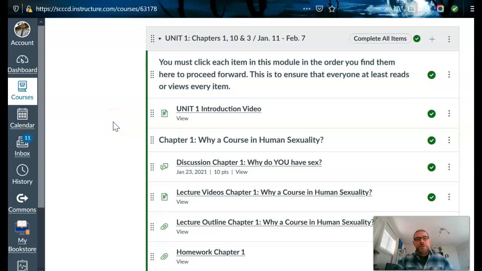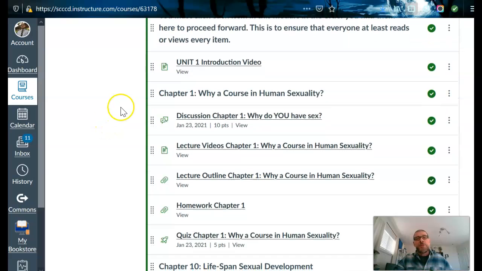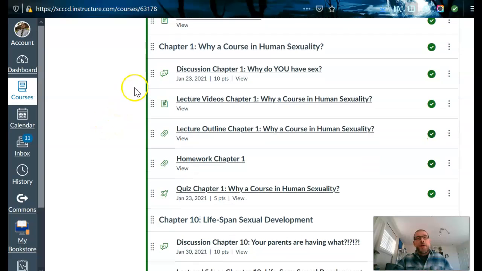I'm just going to go over what's going to happen in the chapters in that course, some of the content there. And then you'll see the chapters. For example, here you can see chapter 1. And then underneath that, you'll see a discussion, some lecture videos, which will link to an external site. You'll see a number of videos there, anywhere from 8 to 12 for a chapter. Each video is anywhere from 10 to 15 minutes long. They're all labeled. They're all sequentially numbered, so you can do them in order.